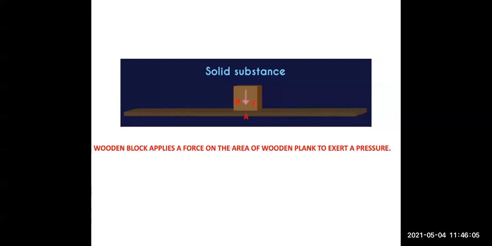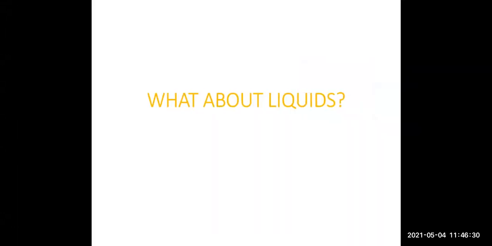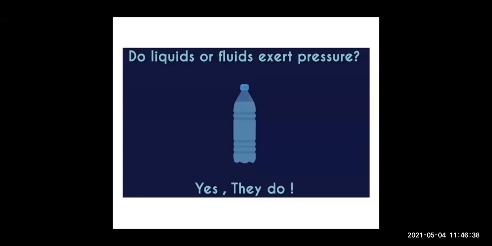So, children, as you can see in the slide, the wooden block applies force on the wooden plank, right? As it is applying force on an area A, pressure is created. So we know this solid substance is exerting some pressure on the wooden plank at the bottom, right? So what about liquids? Do they also exert pressure? So yes, they do exert pressure.